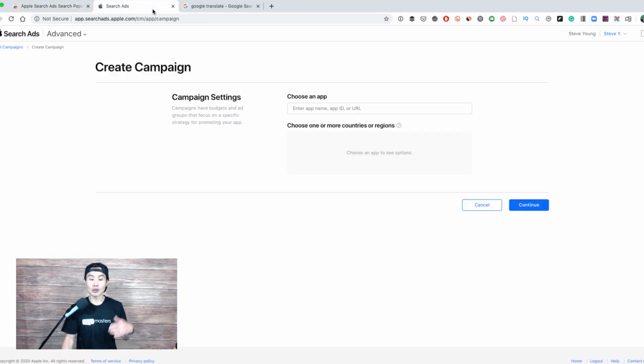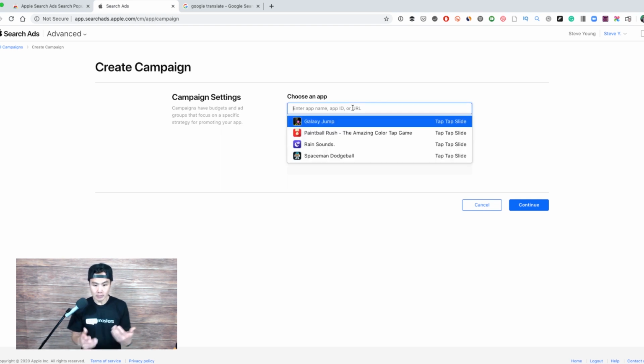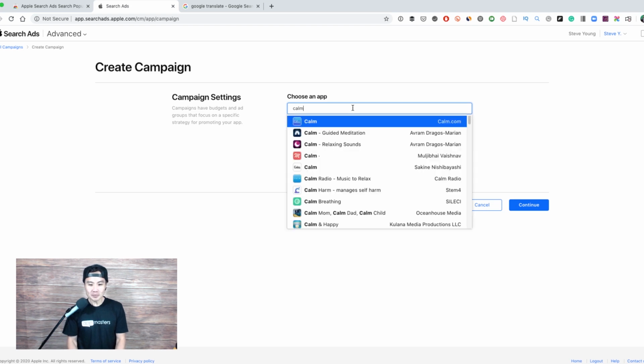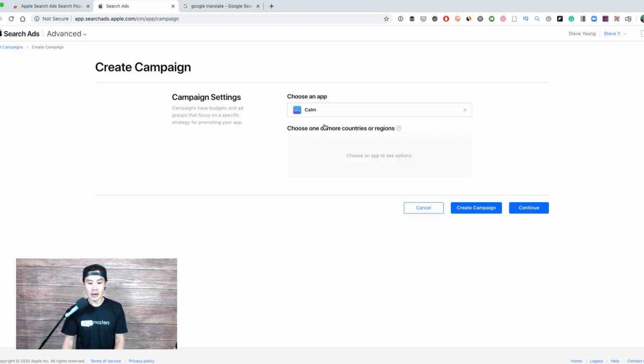We're going to Apple Search Ads. Now, this is the advanced. Okay, it's not the basic. So you're going to sign up for that if you haven't already done so. But this is the Apple Search Ads Advanced section. Now, I'm going to put in Calm just because I like picking on them, and I like the app as well. But Calm Meditation, you can do this for any of your big competitors or even one of your apps as well. But for me, I'm just going to pick Calm for this demo.